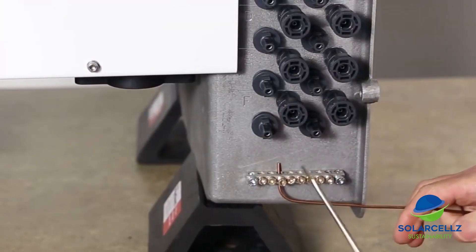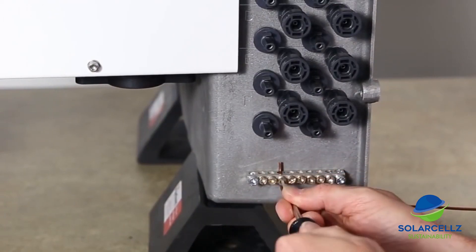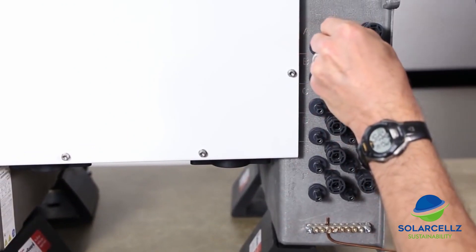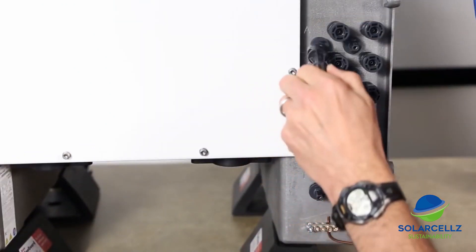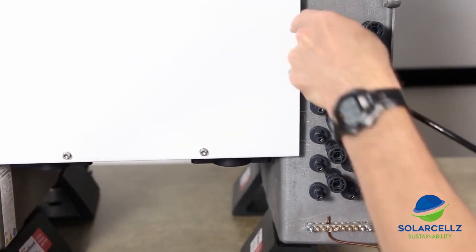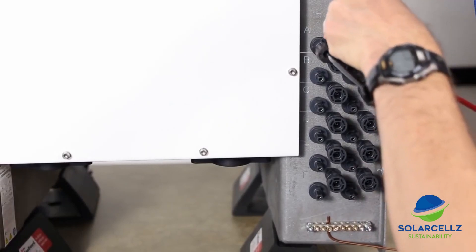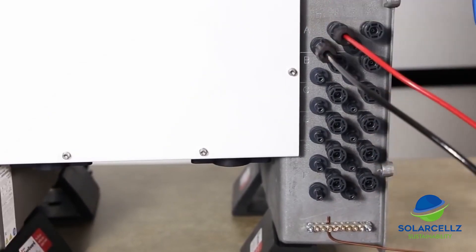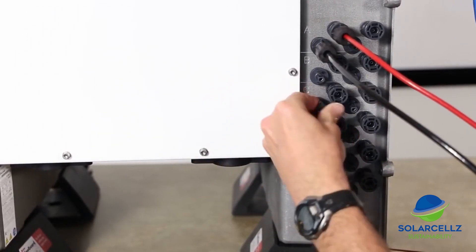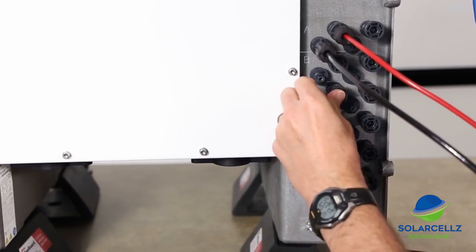The Sunny TriPower Core 1 has a grounding bus bar below the Amphenol bulkhead connectors for attaching DC equipment grounding conductors. The final step is connecting the PV home runs to the Amphenol bulkhead plugs. Note that the positive bulkhead connectors will mate with the home runs utilizing the narrower UTX connectors, and the negative bulkhead connectors will mate with the thicker UTX connectors. Using the appropriate crimping tool from Amphenol, make up the PV home runs using the ferrules and connectors included in the accessories bag. Cap any unused bulkhead plugs with the included caps.